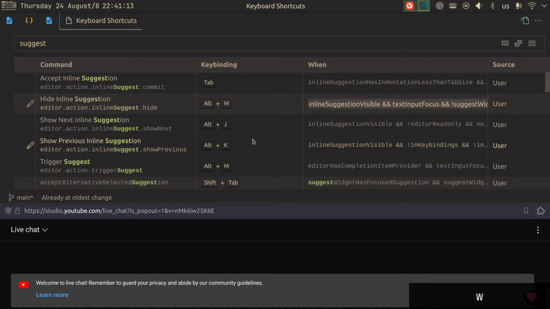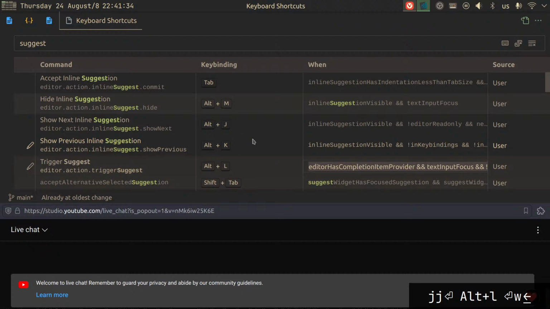Inline suggestion visible, text input focus. Now Alt M will become strictly an inline thing. Show next inline suggestion. That should be already okay. Trigger suggest will now move to Alt L. Editor has completion item provider, text input focus, not editor, and not suggest widget visible. Yes, yes, yes.